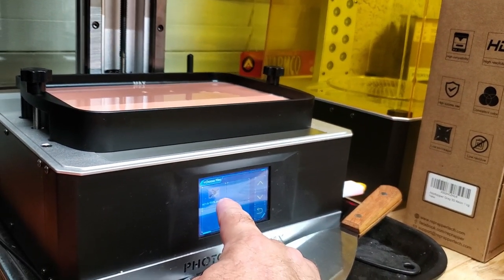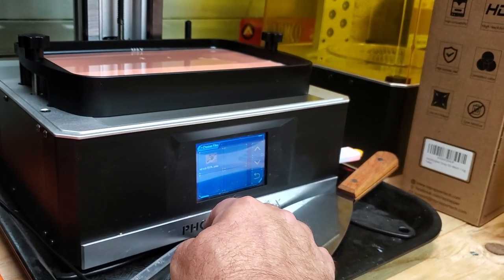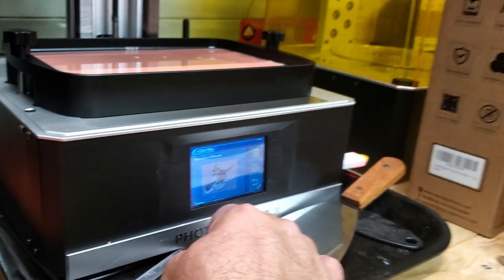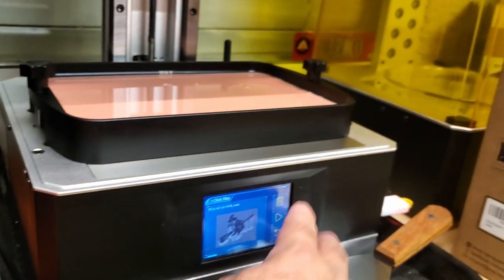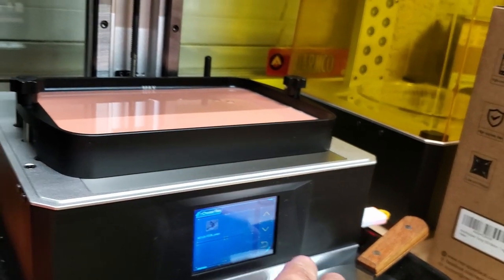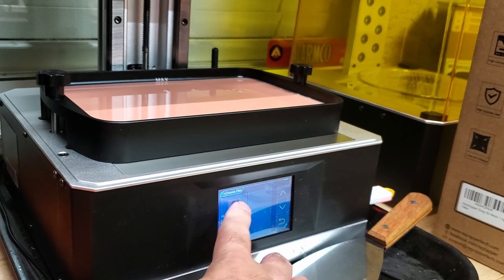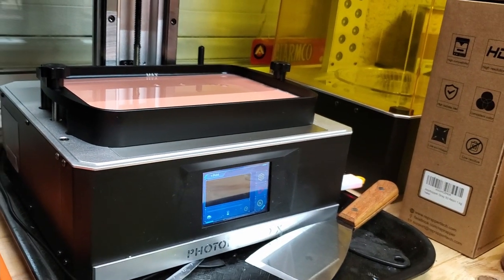And my wife wanted a witch on a broom, so we're going to print that first. And I'll show you that file here in a minute on my computer. And there's a picture of the witch right there on a broom. Go ahead and hit start. There it goes.